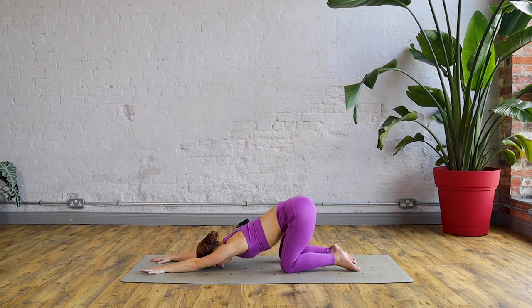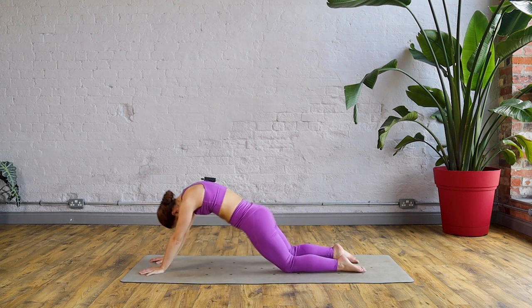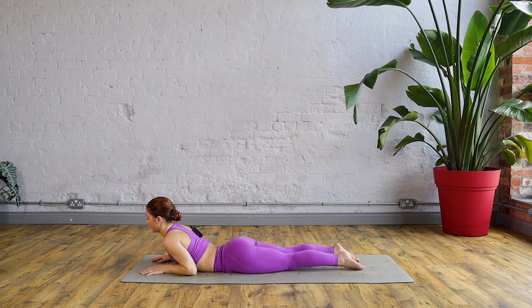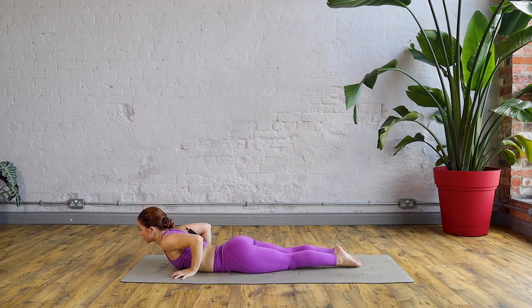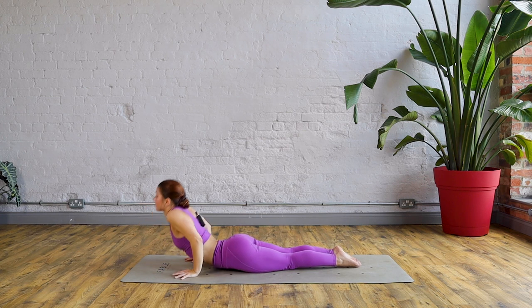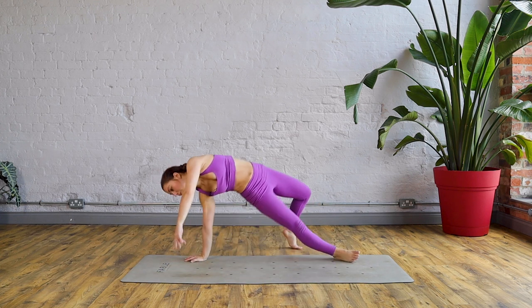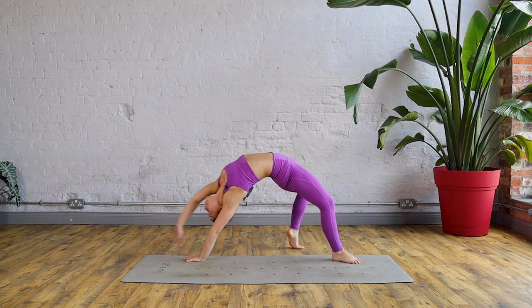Ripple forwards into Sphinx. Come up into Upward Facing Dog. And flip over into Wild Thing on your right. Option to stay here or come to wheel.